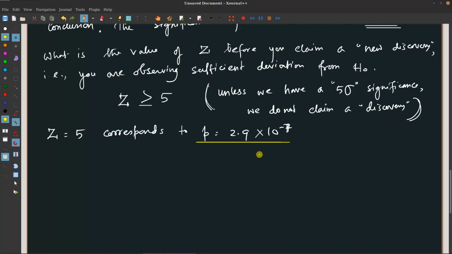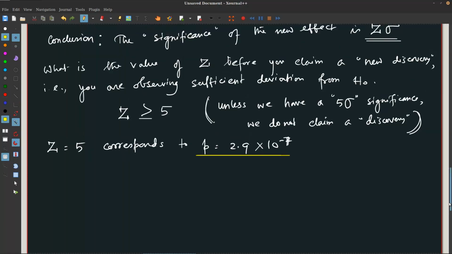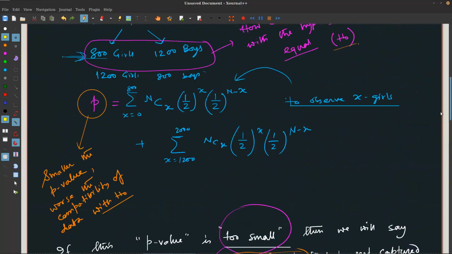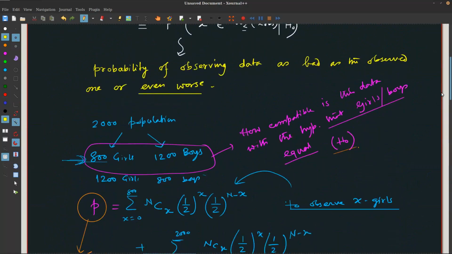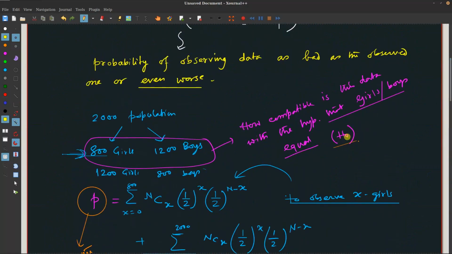Any other question? Sir, the hypothesis also comes from some data. No, the hypothesis doesn't come from data. That's why it's a hypothesis. You have a theory for this. For example, go back to the example of girls and boys in a school. You have a predefined hypothesis that you are expecting the girls and boys ratio will be 1.